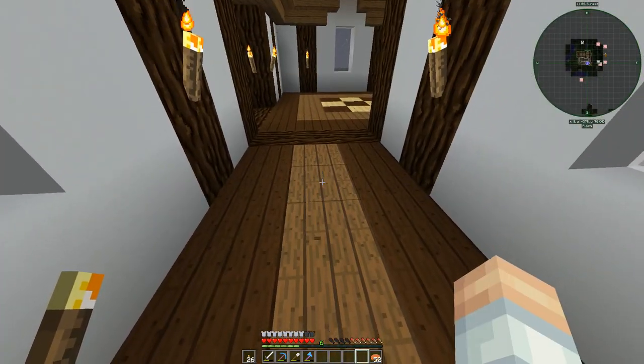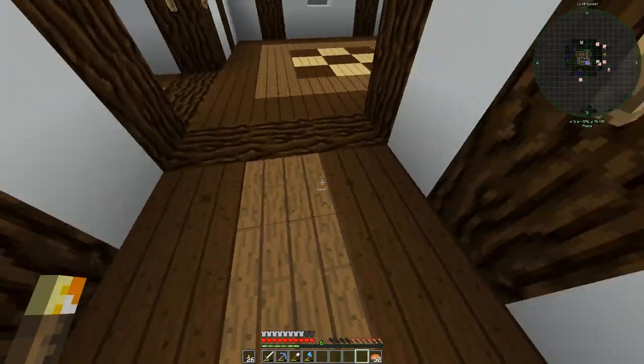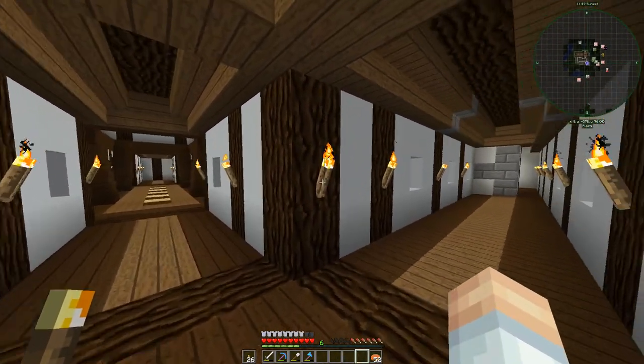And then in here, there's not enough room to do the checkerboard pattern, so we just go with spruce to split the two sideways up. And there we go. And every new section we split with some logs just to provide some structure.